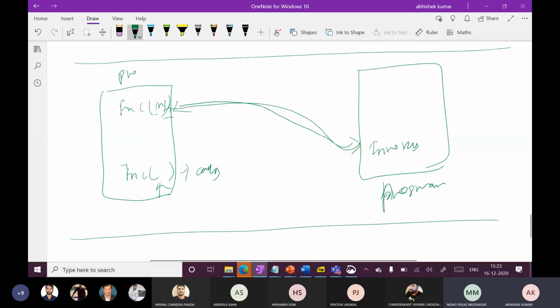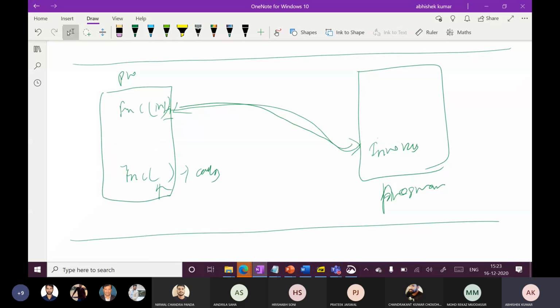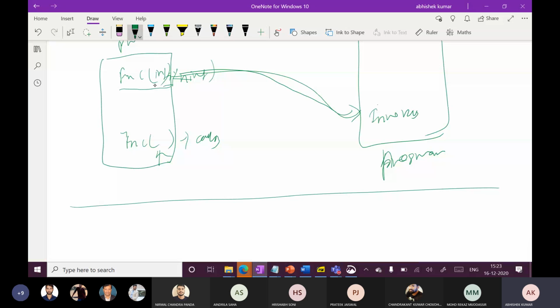Okay. See, if we have written a program, it is written like function integer a, integer b. If you have written a program like integer a function, it has two parameters, integer a and integer b. If you are calling that function in the same program, let's say it is a CPP program, then it is called calling a function.